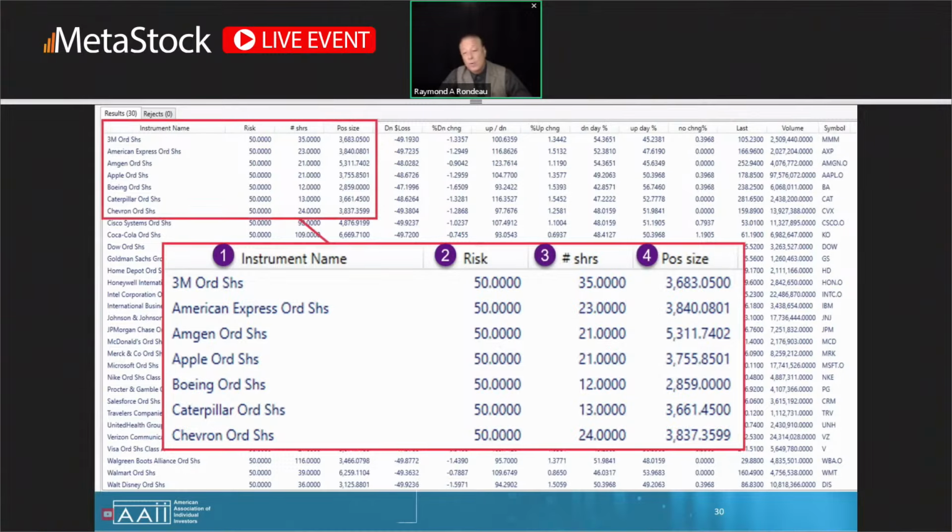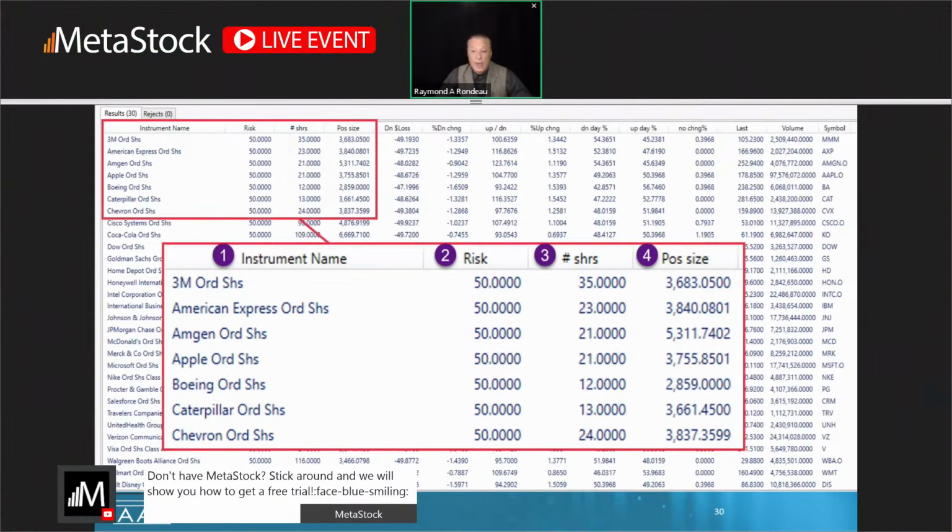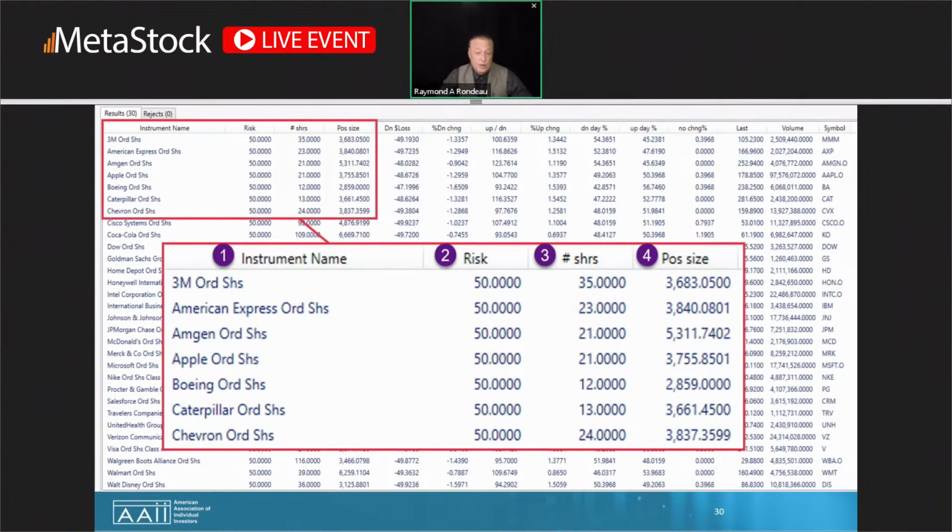Column 3 shows the number of whole shares that you would purchase so that in an average down day, the issue would lose approximately $50 in this case. And this is based on the security's price and historical volatility of the issue to date. This amount is dynamic and will change as the price of the security rises and falls, and the volatility either increases or decreases. This is the key output value. How many shares should I buy or rebalance to? Column 4 shows how much the position would cost to initiate at the listed number of shares. This dollar value is simply the number of shares recommended by ProV times the last price.